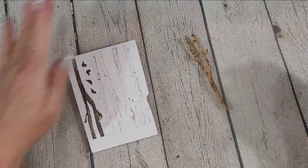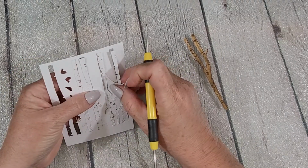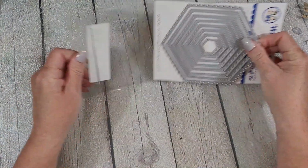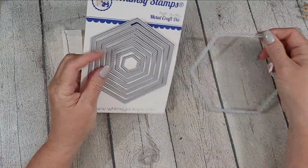Now that would have been a whole lot more difficult if I had not left them in the cardstock that I cut them out of. So for me, that's a tip. I don't know how you guys feel about coloring your die cuts, but if I don't have the cardstock that I cut it out of, it's a lot more complicated.